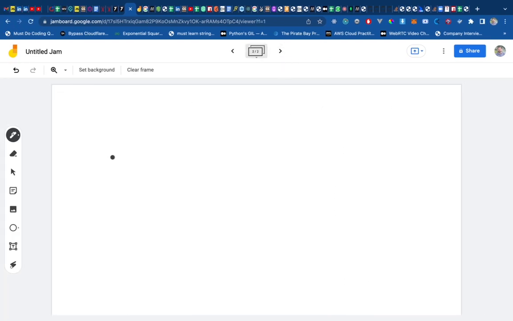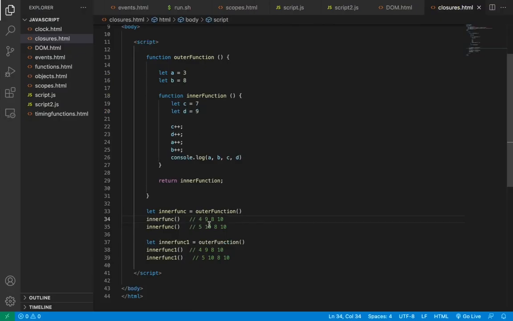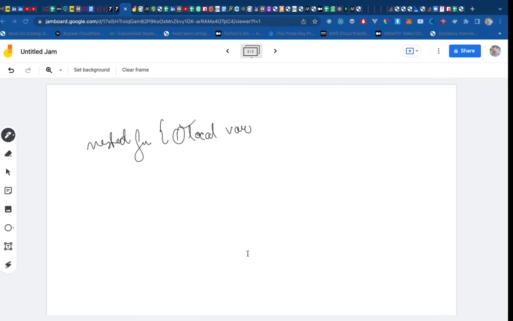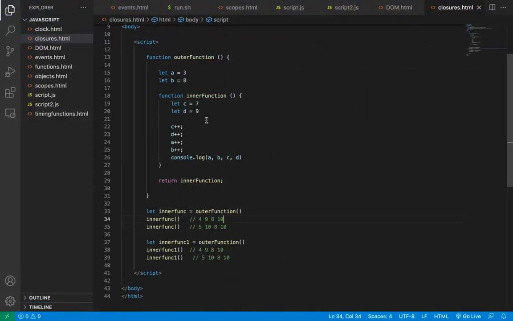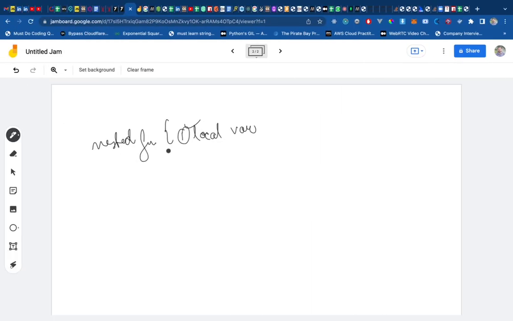So this is the nested function. The nested function has one more property. It has its local variables. That is correct because C and D will always be accessible. There is no doubt in that because the inner function has these two variables. There is something called the this keyword, we will study it maybe in the next lecture.